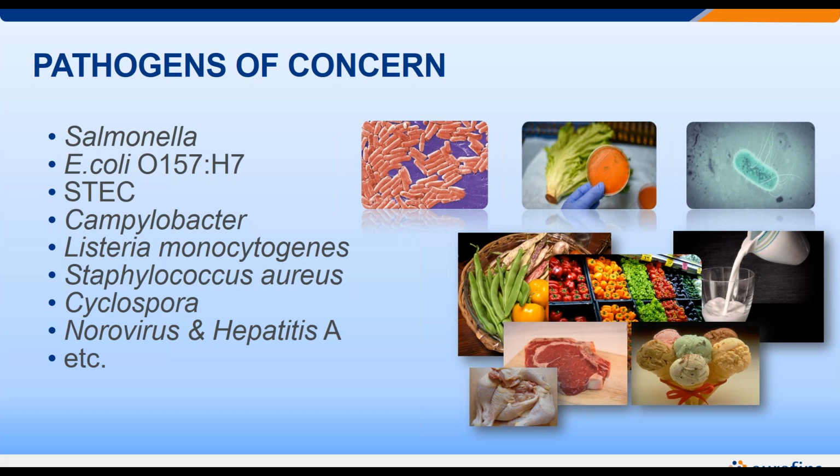We have some parasites, so Cyclospora. And then if you recall on that previous slide with the foodborne illness impact, norovirus is actually the leading cause of foodborne illness in the United States. So we have our viral issues, not just with COVID, but also in the food industry. Some of these pathogens are pretty easily associated with certain items. So you come to mind, yeah, everyone knows, raw chicken probably has a salmonella problem, but some of them are less so. Regardless, this isn't an exhaustive list, but it does give you an idea between the foodborne illness impact as well as some of these pathogens is what we're looking and talking about today.